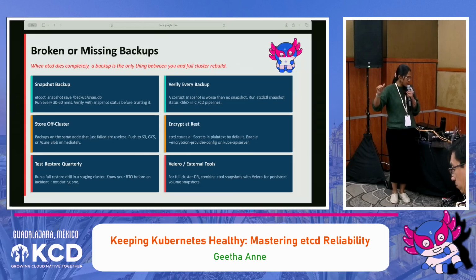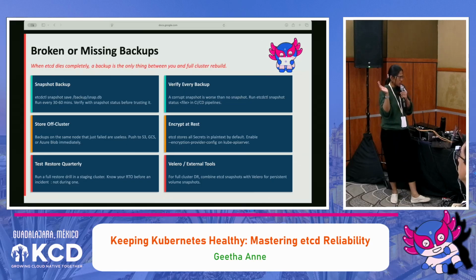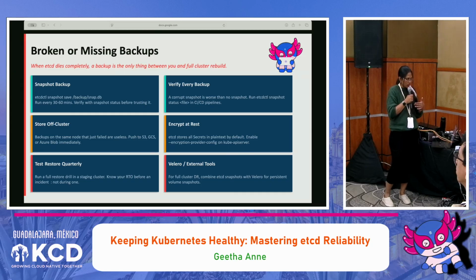Coming to encryption, Kubernetes secrets are all stored in etcd in the form of plain text. If somebody gets access to that store, you have all your secrets exposed. So what you want to do is enable encryption at rest, through the API calls, even before the data enters the etcd on the API server. So yeah, restore process: there are commands for restoring also. You need to update your API server whenever you restore.